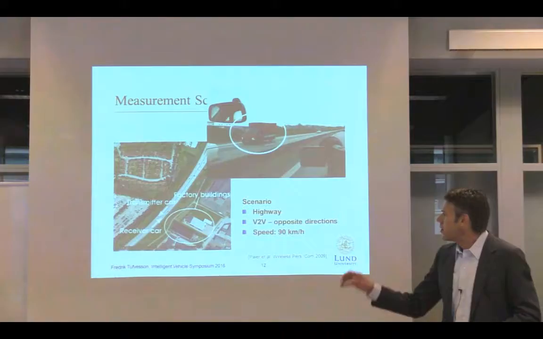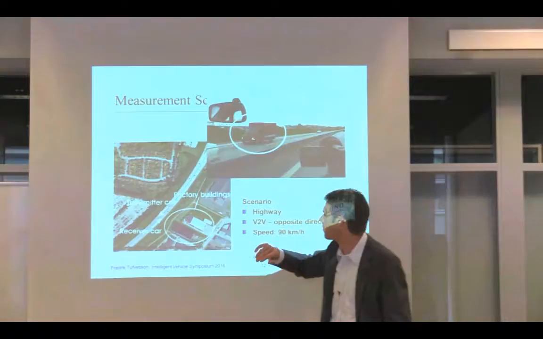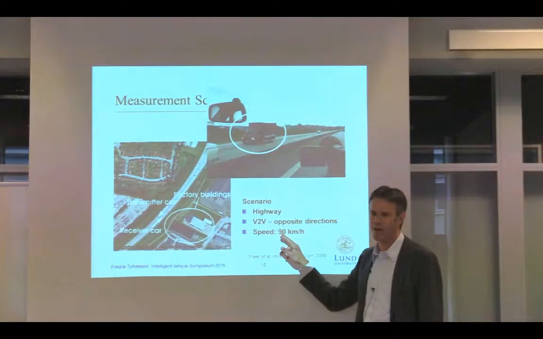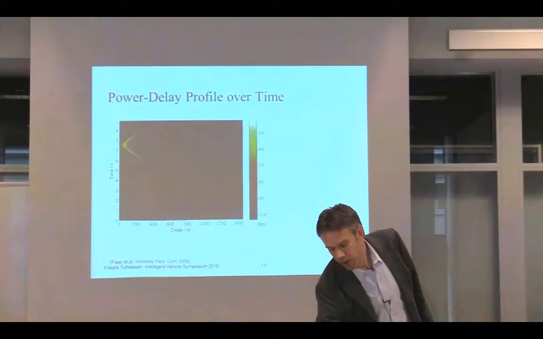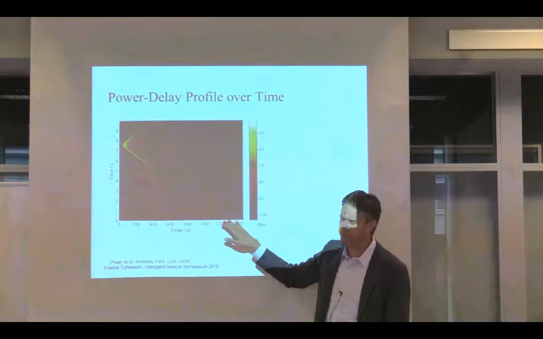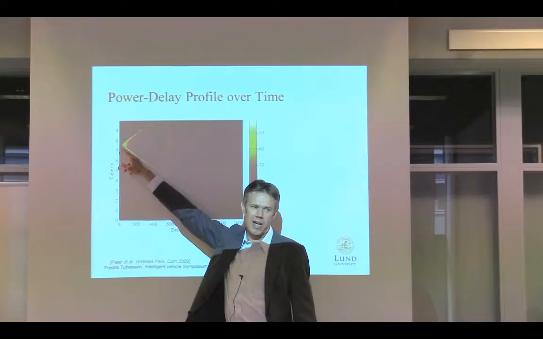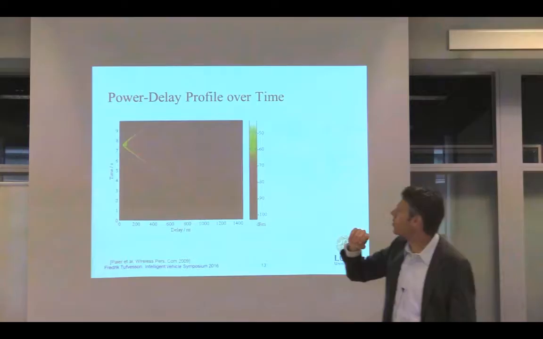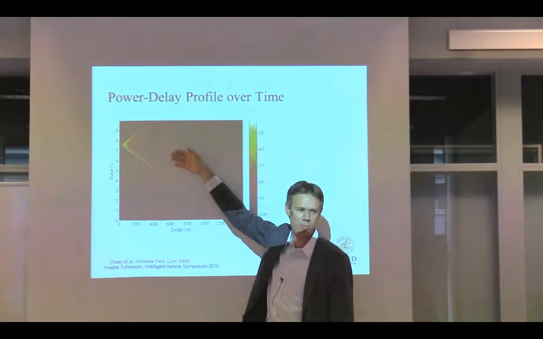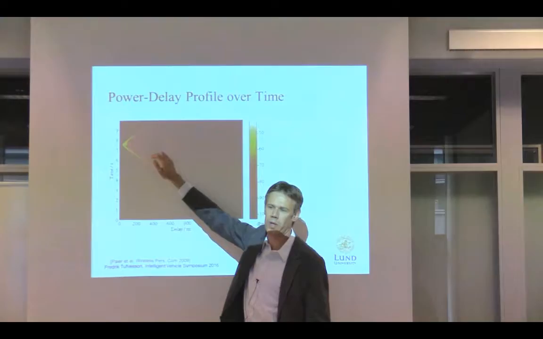So let's take another close look at the impulse responses that we see. Now it's a highway scenario. We have a receiver car here. We have a transmitter car driving here. We have some factory buildings. Otherwise, it's quite an open environment. We are driving at 90 kilometers an hour. And if we now look at the impulse response versus time, we have the time going in this direction and the delay going here. We are starting here. It's basically line of sight between the two vehicles. So for the line of sight, we have a decreasing delay until they pass each other, and then it's increasing again. It's a little bit hard for you to see in this light, but here we have a banana shape. And also what we have here that is more visible on my screen is that we have some of those other weak components that I talked about before.